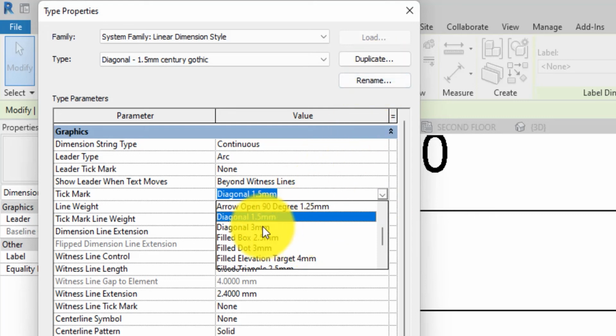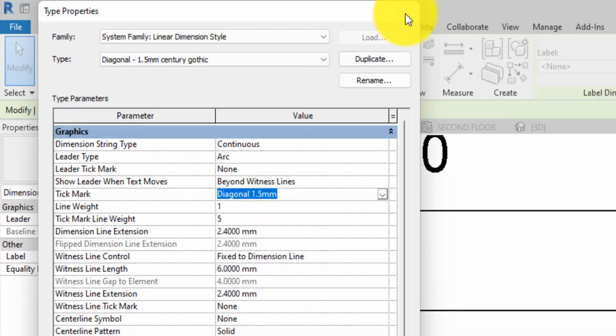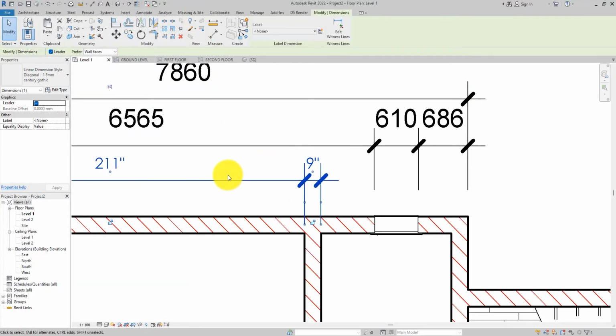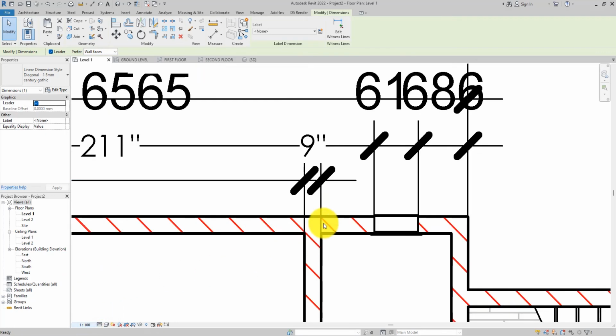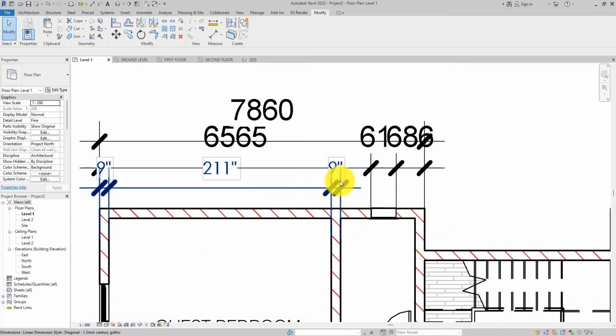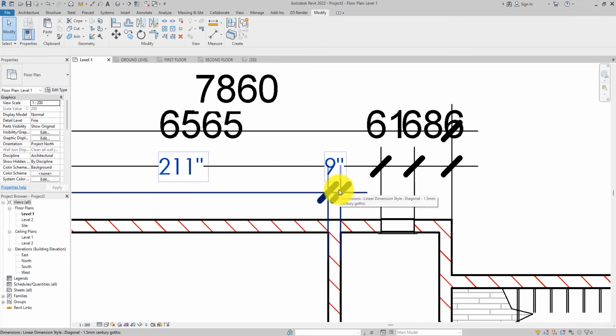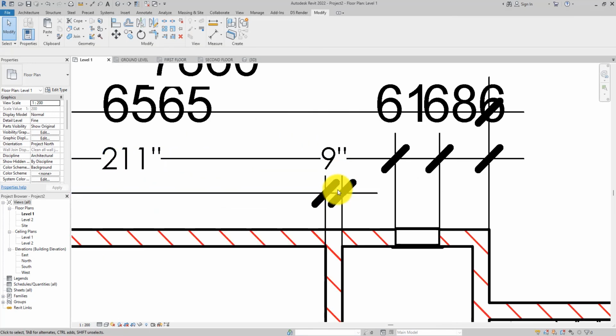Okay, so now we have only diagonal 1.5 and diagonal 3 millimeters. All right, to add a new tick mark, now I want to add 1 millimeter, because I feel it's going to look better for this scale of dimension. Now if we change our dimension scale to 1:200, you can see that this tick line is still looking very big, so we need to change it quickly.